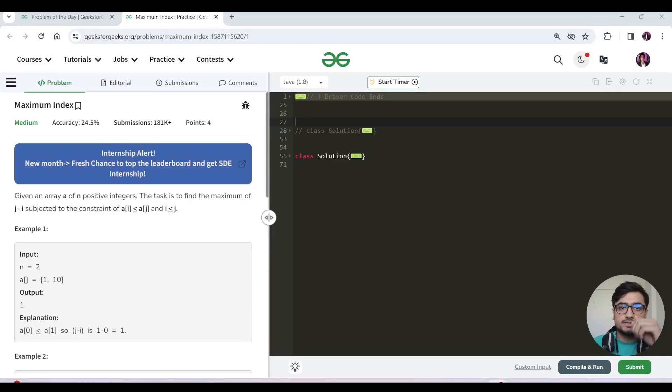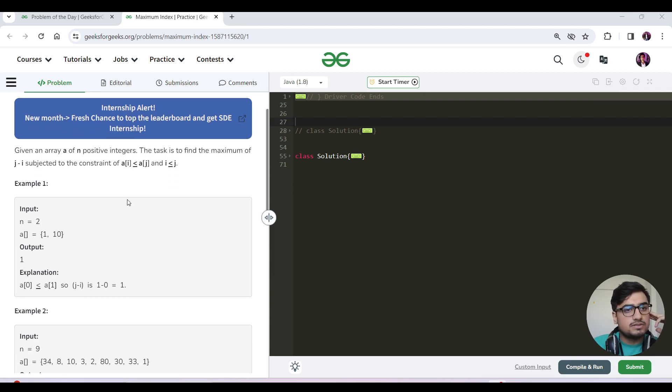Hello everyone, this is Akshay here. Let us continue with today's GFG problem. I made this video first but there was some audio problem, so let us reshoot it again. Today's question is Maximum Index. We have an array of positive integers with a constraint that array[i] should be less than or equal to array[j], and i should be less than or equal to j. When this condition is satisfied, we have to return the maximum j minus i value.